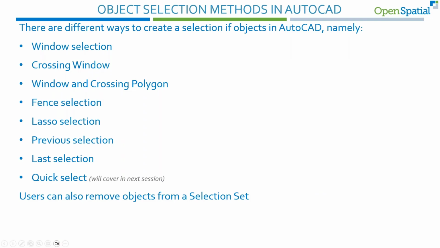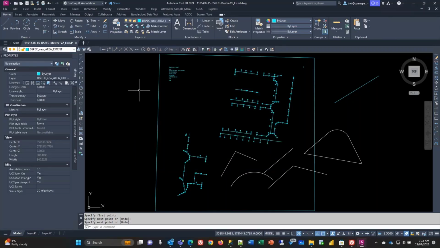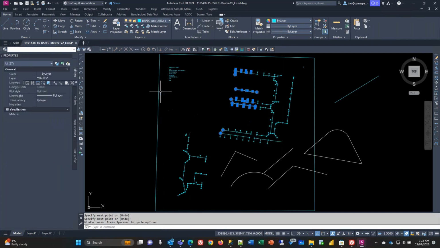So the way that AutoCAD works, and I'm going to go back to that, so let me get rid of that. Now, normally what people do first is you start to click to start the selection, and then this happens. That's what they call the lasso, and you can then, well, why can't I select the stuff?